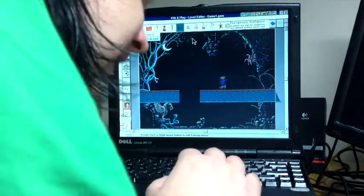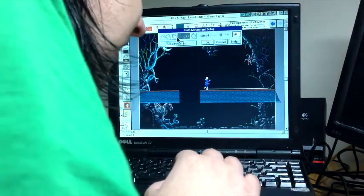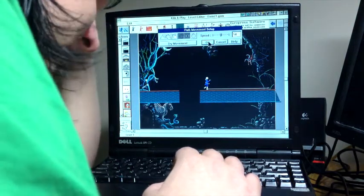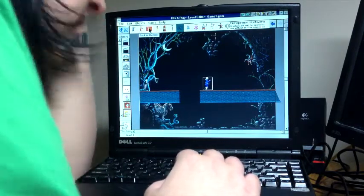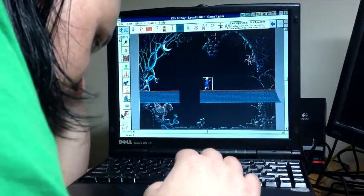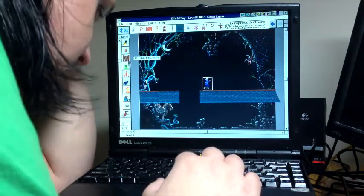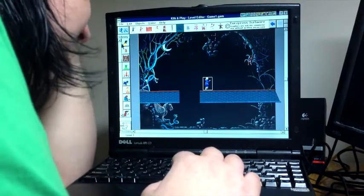So, if we try the movement now, he's kind of suspended in midair, and he's not facing the correct way. Oh well, never mind. Okay, and while I'm at it, what I want to do is have some points, something that our valet can actually collect. Mario has coins, Sonic has rings, Crash Bandicoot had apples, or Wumpa Fruit, however you call it. So we need something for our wee hero to collect here.